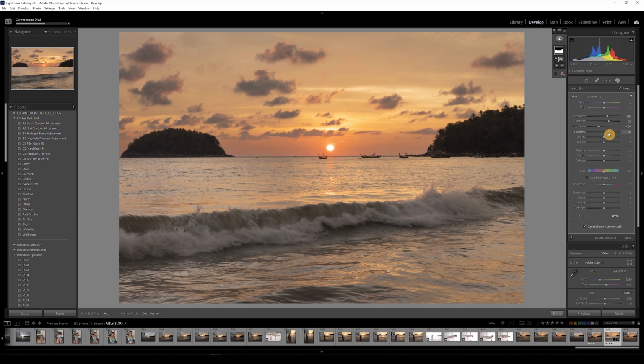Okay, so this is the shadows, the one that brings out the details in the shadows, obviously. So you can see the details in the islands coming out ever so slightly. So this looks about right. Whites, now that's not what we wanted, right? So put it down. Blacks, not too much, just a touch.